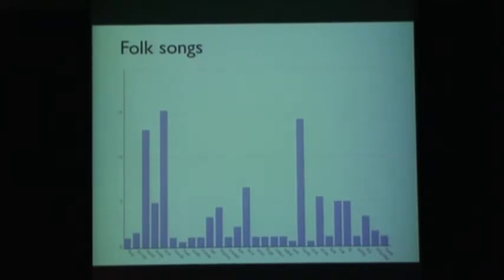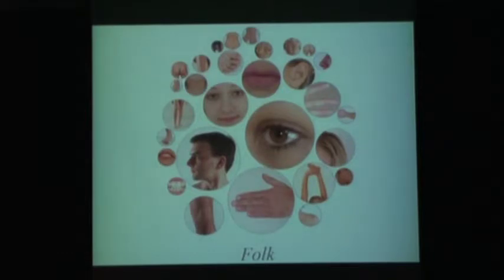But it doesn't really get across the idea of how these songs are treating the body. You don't get any initial impression. So we realized that what we should do is make the body parts themselves part of the graph. We created bubble charts where, with the help of very nice stock photography, we got all sorts of body parts, made them into little circles and sized the circles proportionally. And here you see folk music.